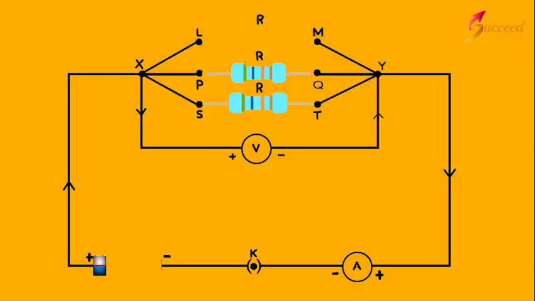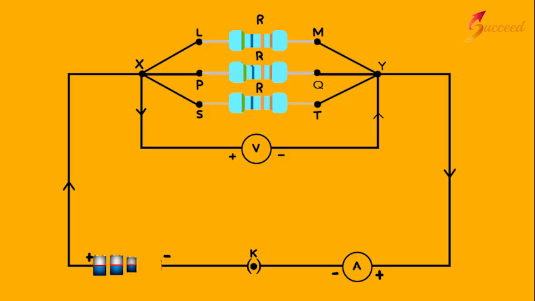Let us perform a small activity. Let us take a copper wire, 4 sets of batteries, each of 1 volt, an ammeter, a voltmeter, and a plug key. Let us connect the circuit as shown. Trial 1. Let us connect one battery and note down the readings of ammeter and voltmeter. Trial 2. Let us connect another battery and note down the readings of voltmeter and ammeter.